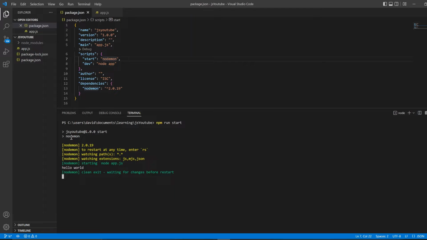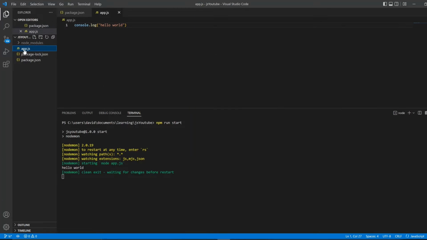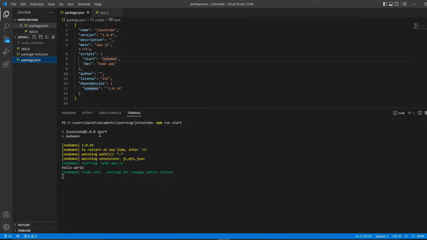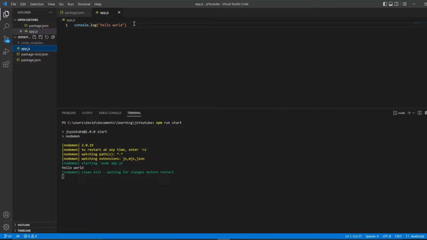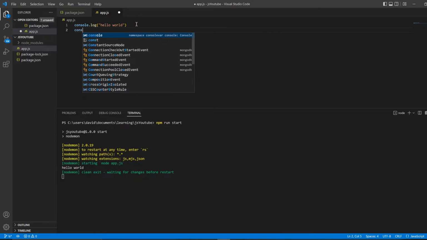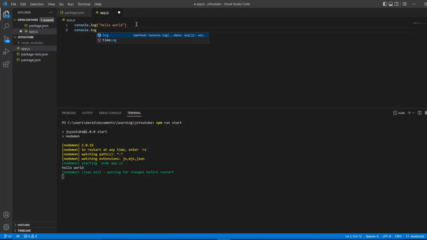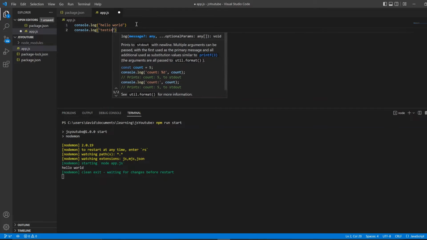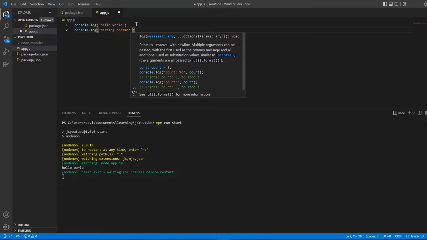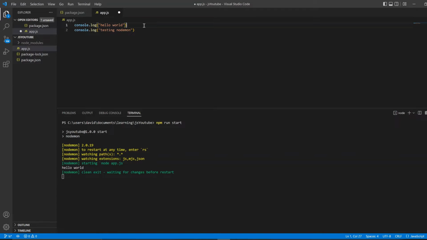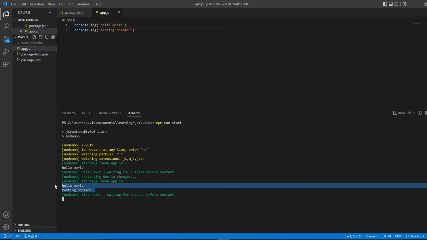Okay, and there it goes. Shows us we just started up this Nodemon thing here. And if we go into our app.js, remember we have this console.log hello world. Let's say we make another thing, console.log testing Nodemon, and then we save this file, Control S. You see how it will automatically run this for us.